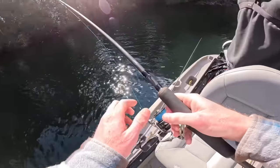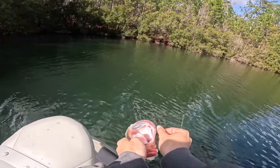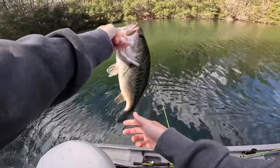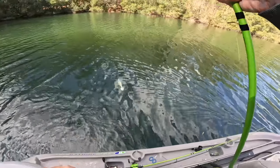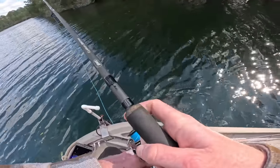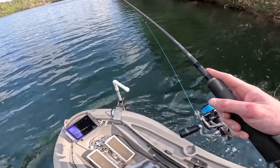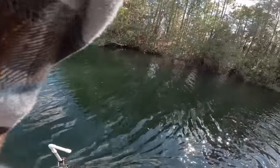Getting the party started. First fish today isn't an absolute giant, but it's a dang good one. Beautiful bass and just beautiful markings. Thank you, baby. Here we go, boys. We are on board. The big bait bite might be the move today. Yeah. I'm not gonna lie to you. I am inching closer and closer to picking up that glide. I'm gonna stick this out just a little bit just to see if we can't find some bass out in the middle that might be a little bit more inclined to bite it.